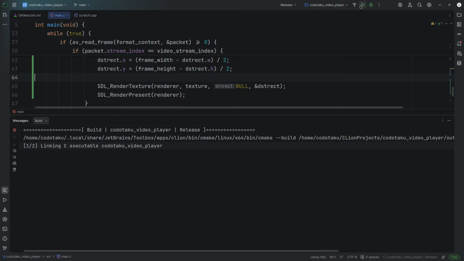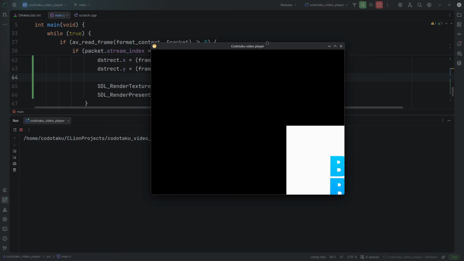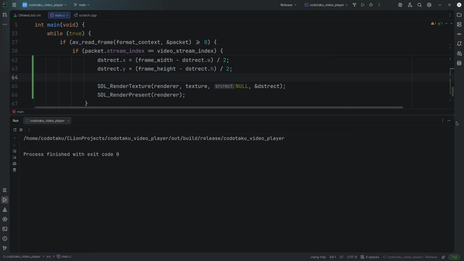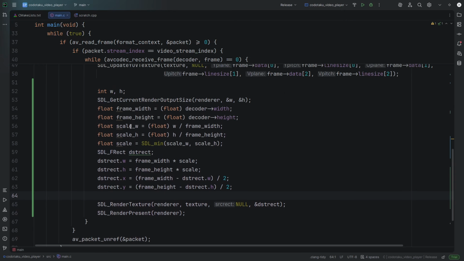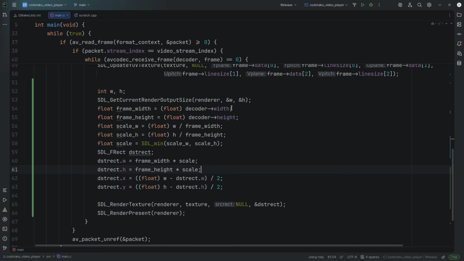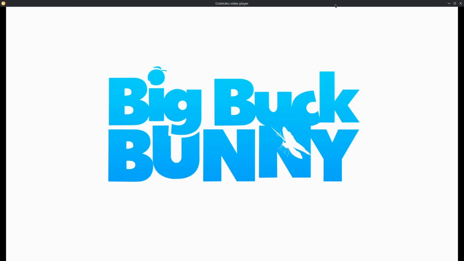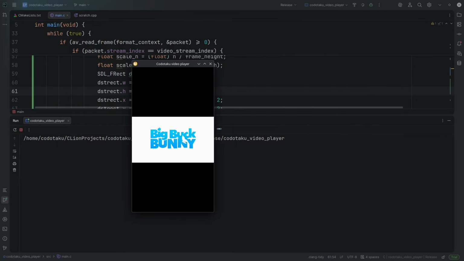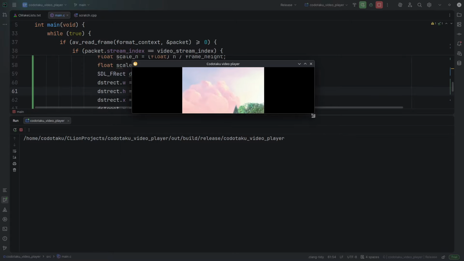Let's try this out now. And whoops, I think I missed something here. It's probably the width and height of the window, my bad. So that makes sense. Doing math at this time, I still haven't slept. Anyways, the aspect ratio, as you can see, is fixed. Perfection.